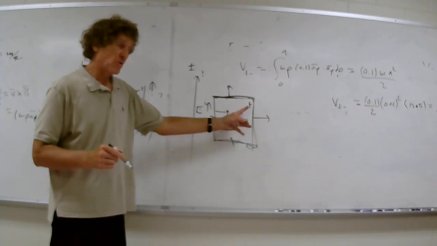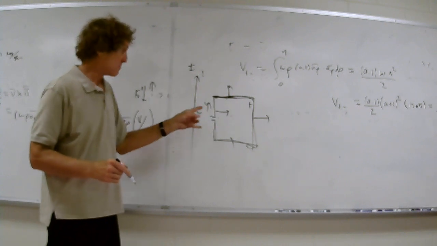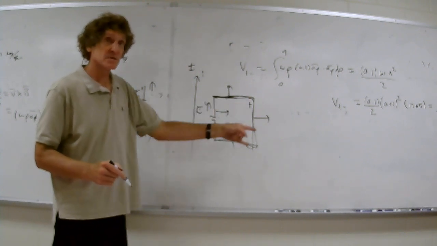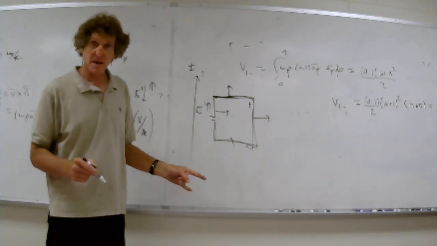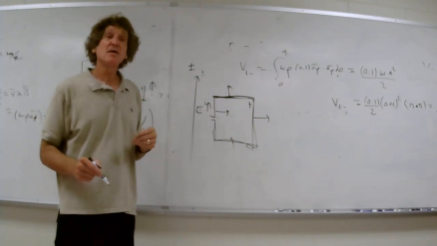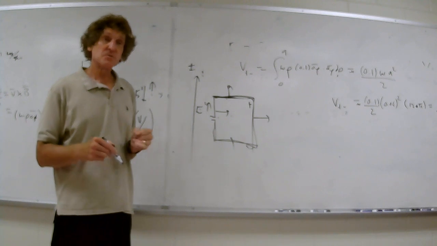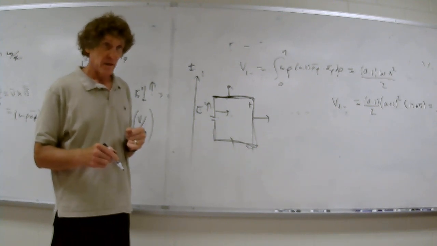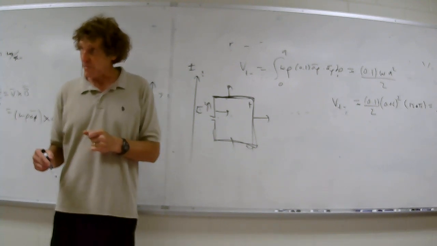It would be this voltage causing it to go clockwise minus this voltage that's causing it to go counterclockwise. You all with me, class? In other words, by finding the individual induced voltages here, you could find the voltage induced on the loop. You all with me? Now there's another way to do it. Do you all follow me on this?